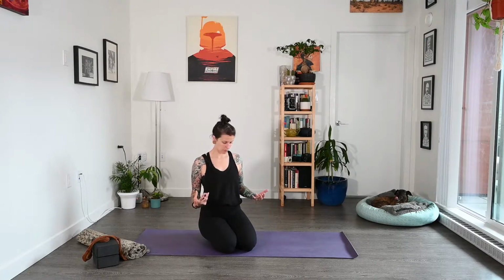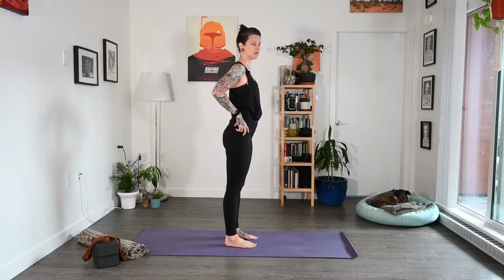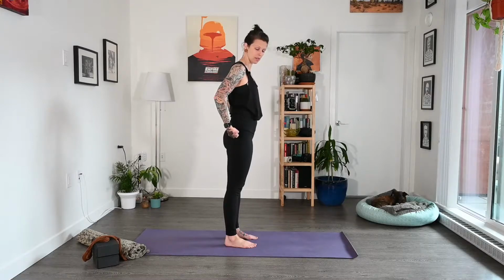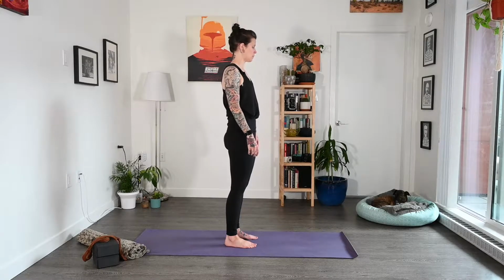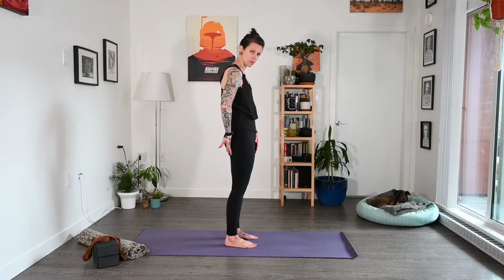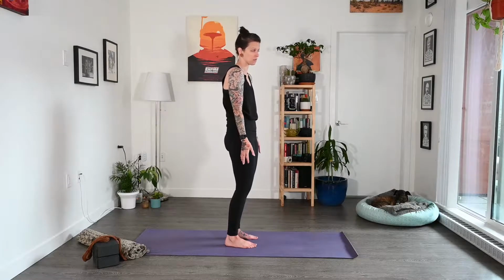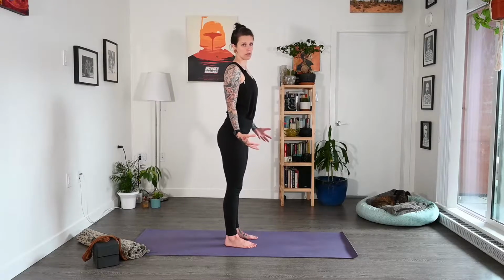So, what is posterior pelvic tilt? Posterior pelvic tilt is, let me stand up to show you this, when instead of standing with a nice lower lumbar curve, we tuck our tailbone all of the time. Even more dramatic expressions of this sometimes have their shoulders down. So my butt kind of goes away, and my shoulders are rounded. This is not a very comfortable place to stay, so we try and correct that.